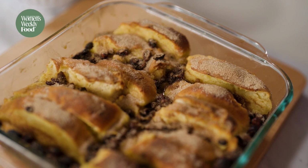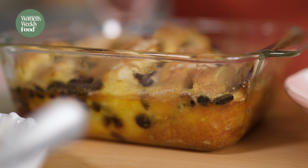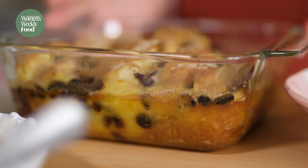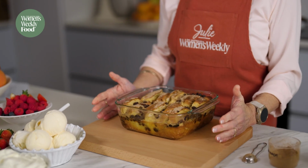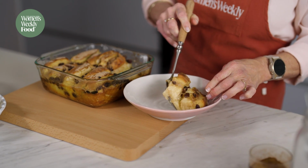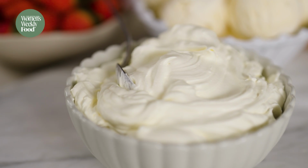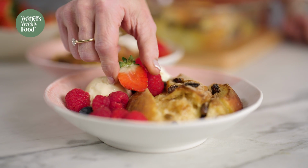After half an hour, 35 minutes in the oven, it's kind of set from the outside in, so it might still be a little bit wobbly right in the centre, but as it cools down, it continues to cook and it sets up beautifully. And you can eat this hot, straight out of the oven, or you can have it at room temperature. You can even eat it cold out of the fridge. And I like to serve that with cream or ice cream, maybe a bit of fresh fruit if it's in season, if you've got it.